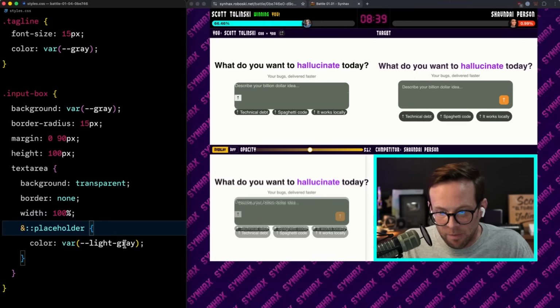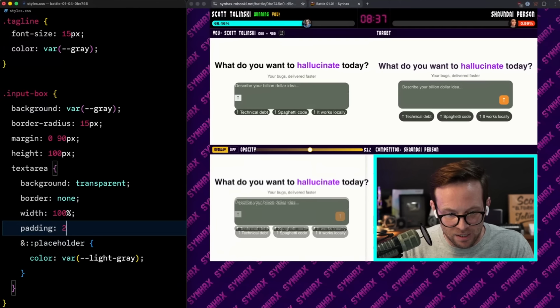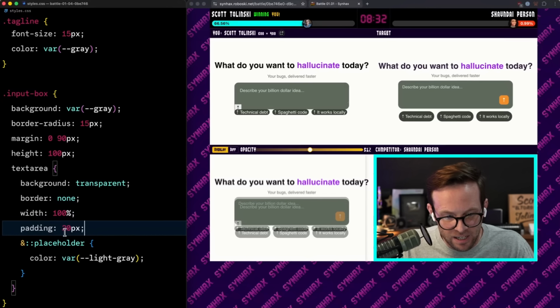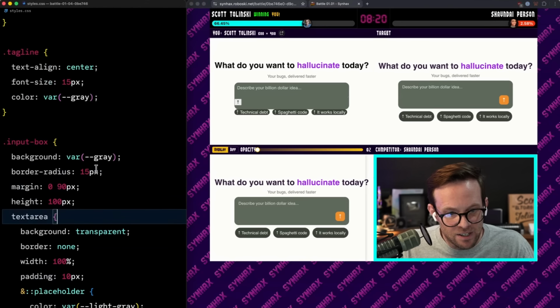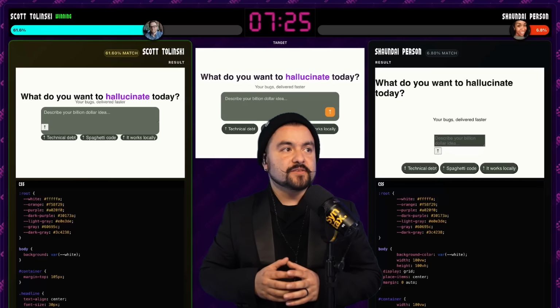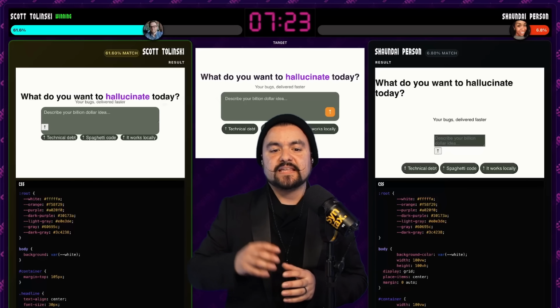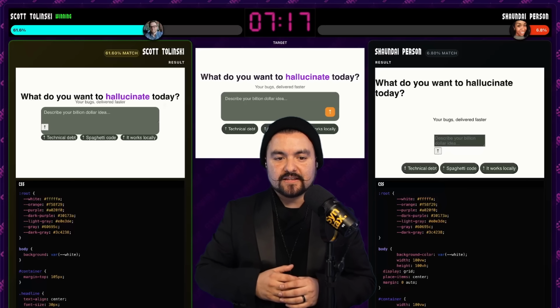Let's see. You know, mine's getting pretty close. Padding, 20 pixels. It's not exactly there, but it's not exactly not there. Now, the height on mine is not on. So something in here has margin on it. Yeah, so there we go. Scott just bumped up to 61%. He locked in the area of that header there.